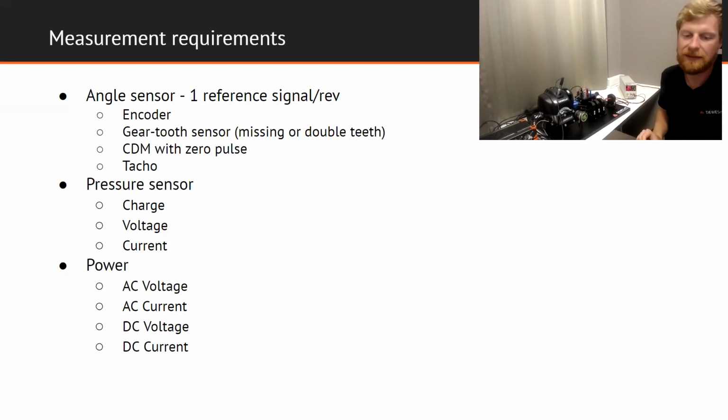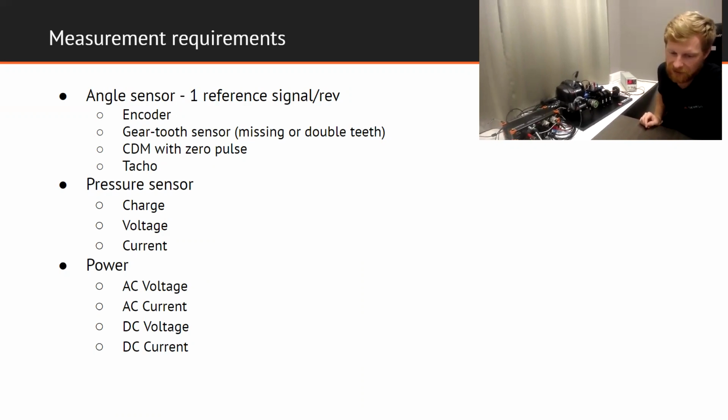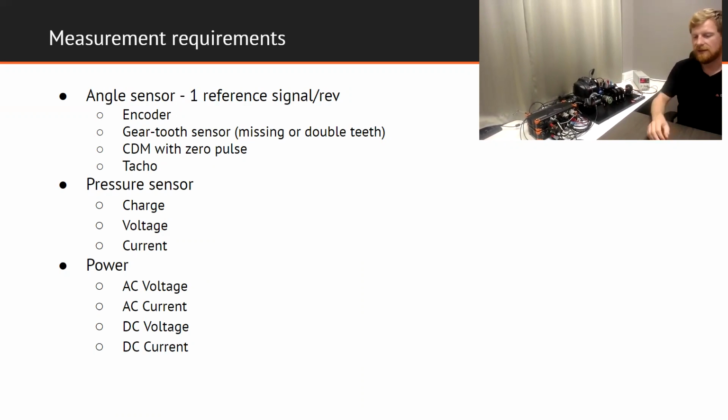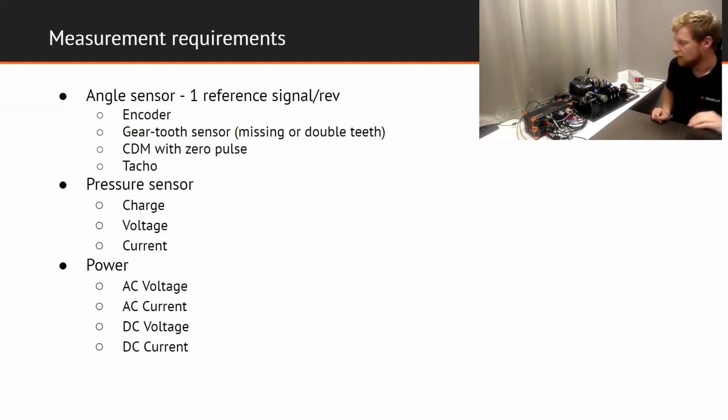So we have a complete analysis of the powertrain, basically the same as in any vehicle. The only difference is that in vehicles we usually have only one combustion engine, but we can have multiple electric motors or multiple batteries. So we can just multiply the number of channels we need for power. For combustion, it's basically the same, but we can have multiple cylinders, usually 3 or 4 cylinders for a smaller combustion engine.